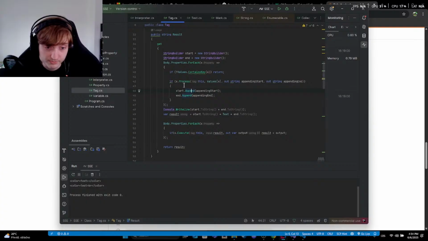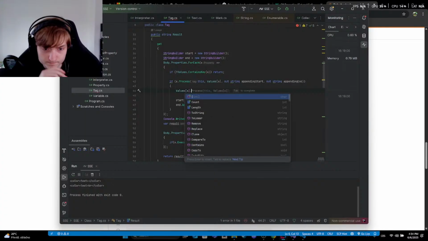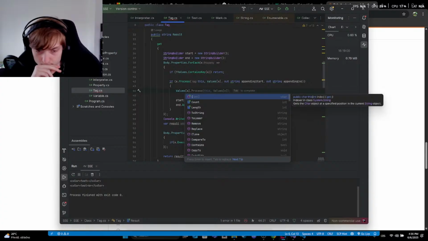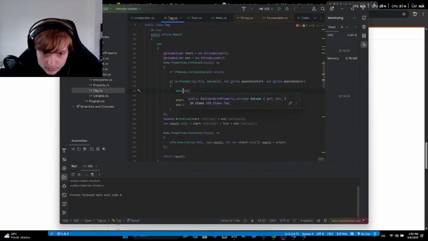So in the process, right, you want to have value statics. Which I have this thing. Values. That key, right? Get the key. What is values? That is this.